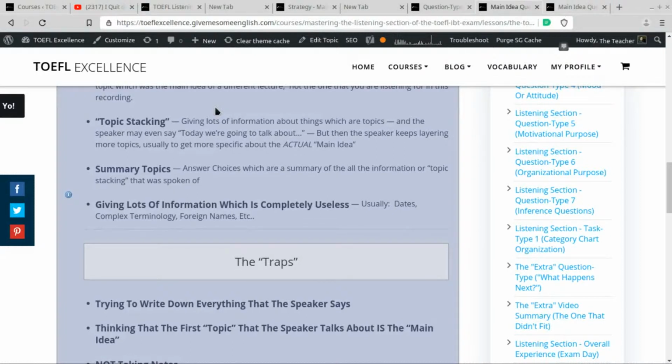For example, with the first example, they said that they're going to be talking about a way to tell the age of some landmark or some feature, and then he says specifically about dating techniques. Today we're going to talk about a particular dating technique, and then they talk about how good data is key to analysis. So there were a lot of different things that all could be the main idea, and he just kept stacking those on top of each other. In that particular example, the actual answer was sort of a summary of all of that information.